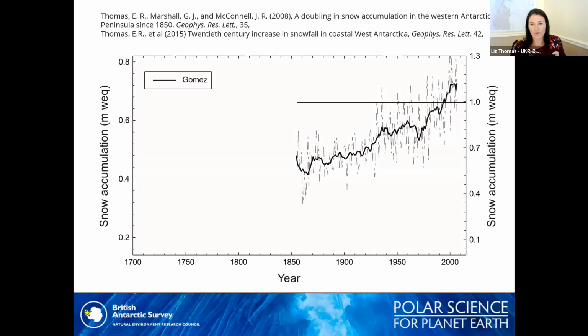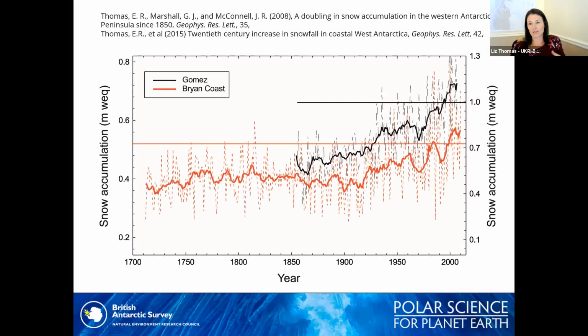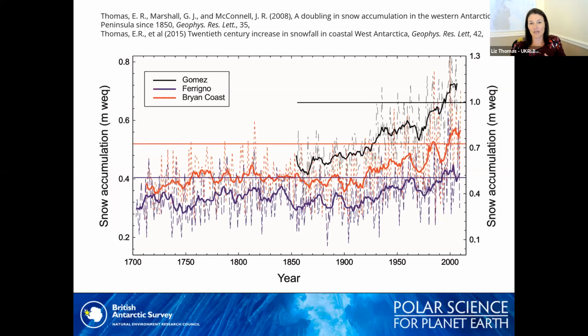So through sheer stubbornness, and it took me a little while, but I kept going back and I managed to draw some more cores to try and build up this story of what was going on. And so I was able to replicate what we were seeing at Gomez at multiple sites across the whole of the Antarctic Peninsula in a transect, and really confirm that actually this is a robust and it's a regional story. There's definitely a big increase. But again, this was still just looking at the Antarctic Peninsula, but thankfully there were others as well, looking at other cores from around the continent.